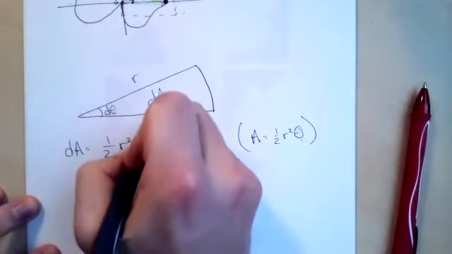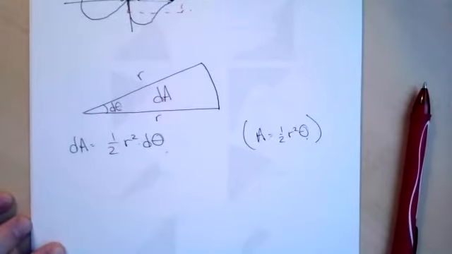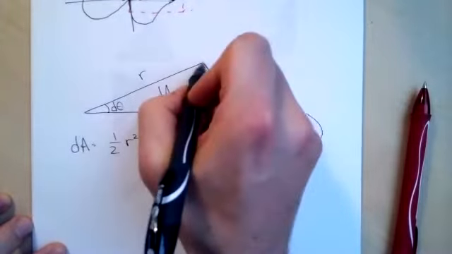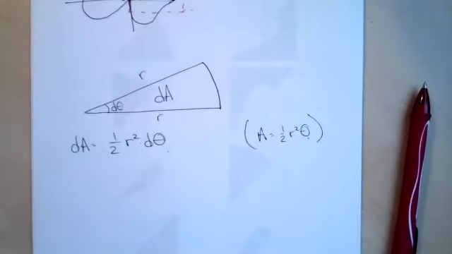Of course, our radius isn't changing. If we wanted to be really precise, there might be some slight dr because the curve isn't necessarily precisely a circle. But in higher math, you show that that falls off like a second order differential, and it actually doesn't contribute to the area. So that's kind of all there is. The rest is just using that formula and doing the work with these polar equations and really trying to figure out what areas we're finding.